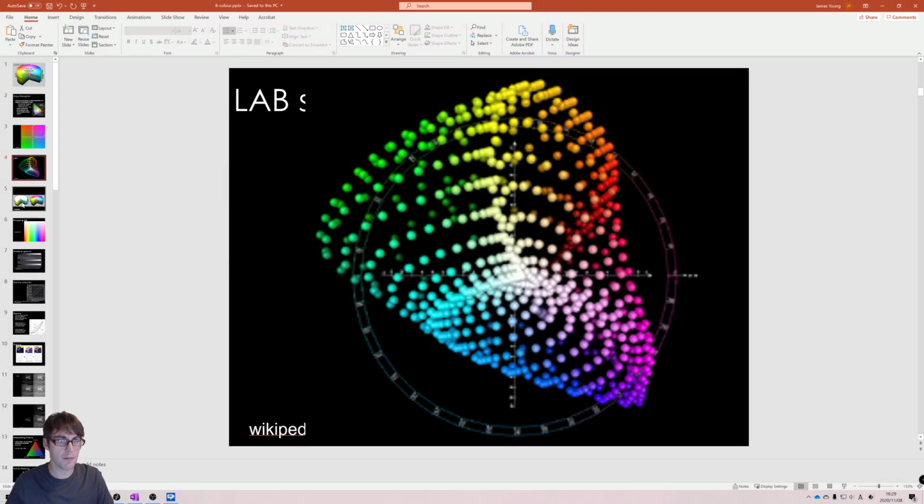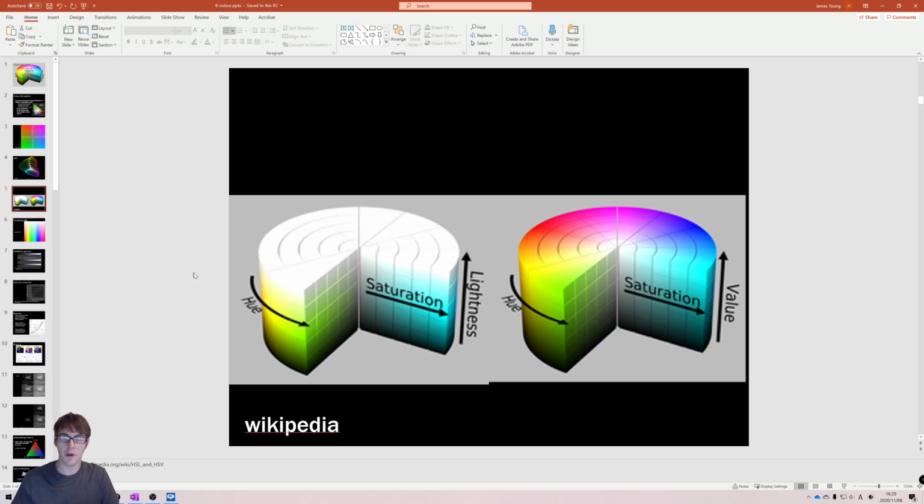So here's an example. On the left here, we have hue. Again, you go in a circle, you can see hue, the color changes. Saturation goes from desaturated to gray to full color. And then the third dimension is lightness. So the L model goes from black when it darkens out to full color, and if it gets too bright, it blows out to white. Okay. This is perhaps how you might envision a camera might work. If it's too dark, it's black. If it's too bright, everything goes to white.